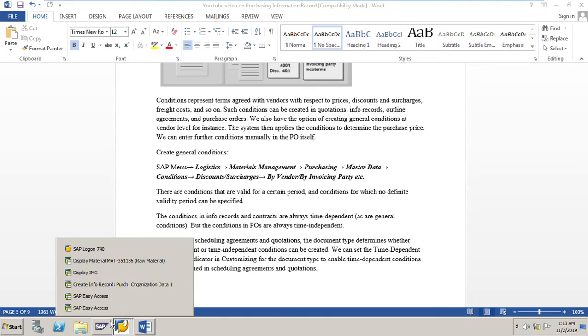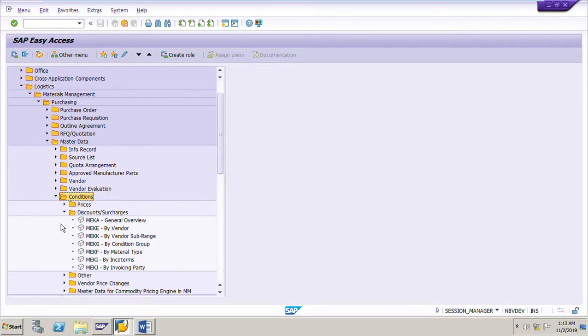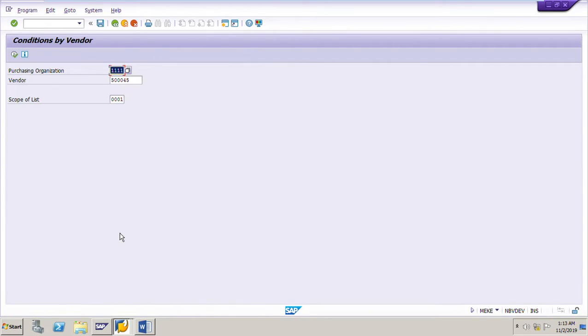Let me go to SAP. Here, if you go to SAP, logistics, material management, purchasing, master data, conditions, then discount surcharges by vendor. If you want, we can create by vendor, by invoicing party. Okay, how to create? Just let me show by vendor. Put the purchase organization and vendor, execute.